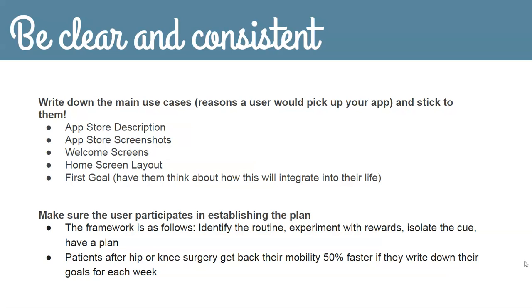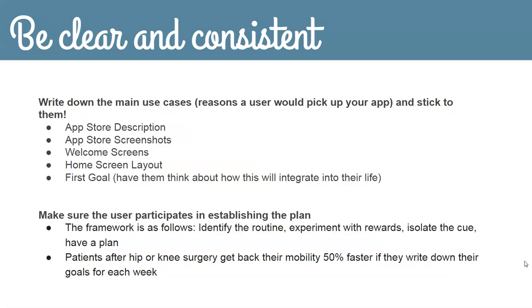And then it had them fill it in, and it said, be very specific, like, what is your goal for the first week? And if there's a barrier, what are those barriers? Tell me every single barrier that you could have. And what would you do to make sure that you overcome that barrier? So for these people that had hip or knee surgery, they had one individual who wrote down, "I'm going to go pick up my wife from the bus stop. So every day after she gets finished with work, I'm going to go greet her." And it's excruciating to start walking after you've had these kinds of surgeries.